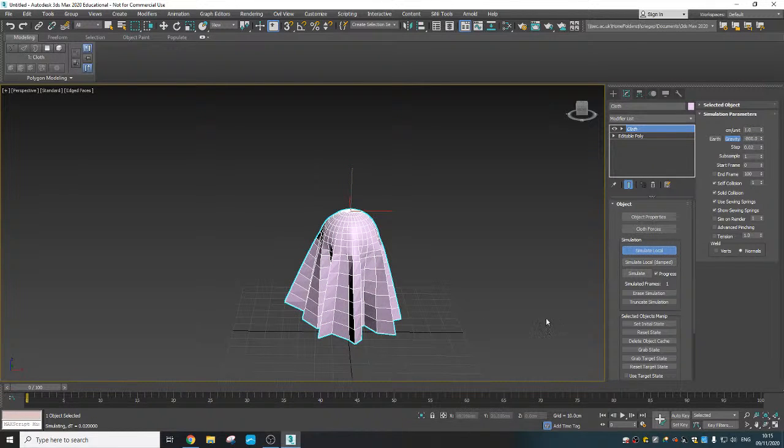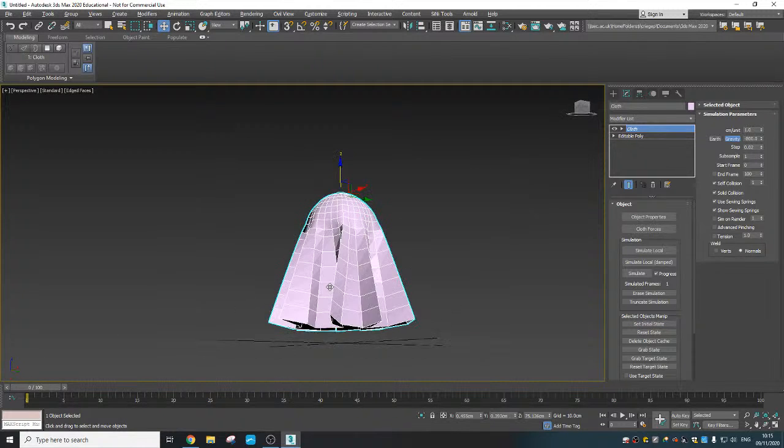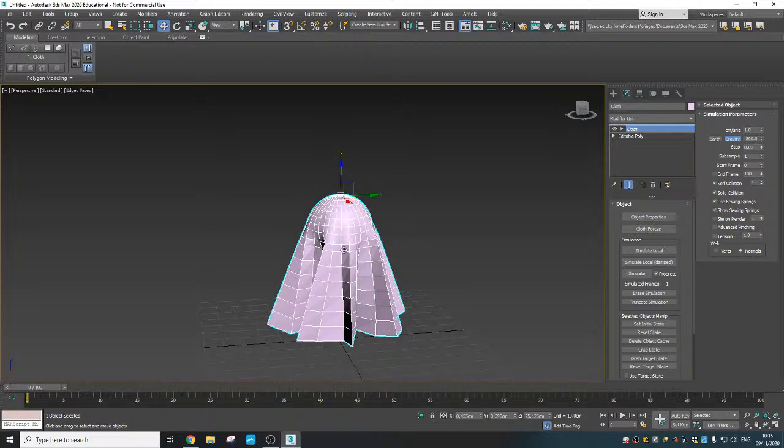It's a bit more rigid, but let's stop the simulating local, and we are going to set initial state. So we've set the initial state, so it's going to hold that information. So in that folded information, it's going to hold.